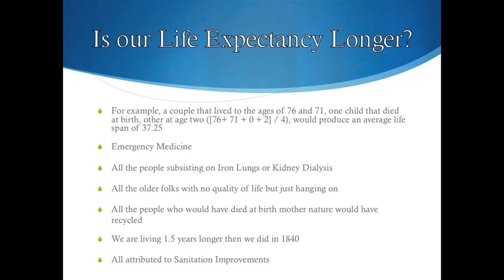If you look at the way we're living today and the life expectancy, we're supposedly told that we have this increased life expectancy. But if you take out all the people that are saved by emergency medicine, all the people that are subsisting on iron lungs or kidney dialysis, all the older folks with no quality of life, just hanging on through machines, all the people that would have died at birth, whom Mother Nature would have recycled, we are living approximately 1.5 years longer than we did in 1840. And all that is attributed to sanitation improvements. So we've been sold a big lie.